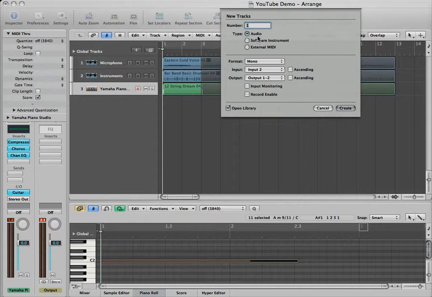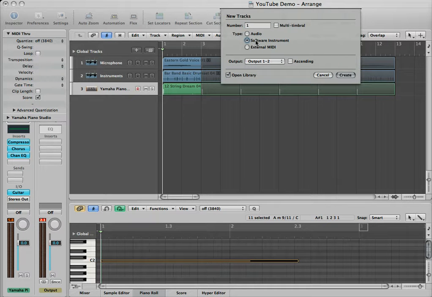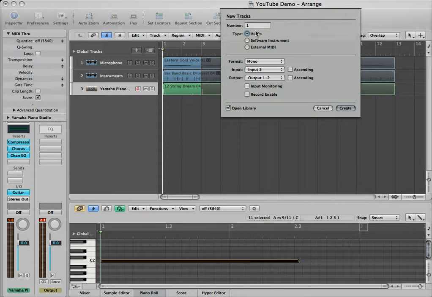So you need to know whether you want to record an audio or a software instrument. The software instruments are the sounds already within Logic itself that are controlled from the keyboard that's got the QWERTY keyboard underneath it or in front of it at the workstation. Audio is for the microphone and any of the other instruments attached to the workstation. So that's the drum kit, the bass guitar, the synthesizer, or the electric guitar.